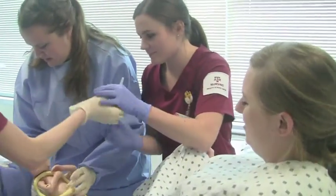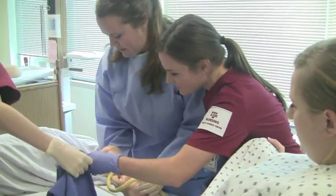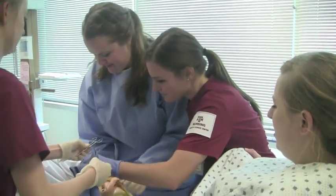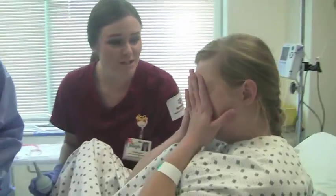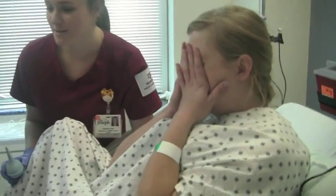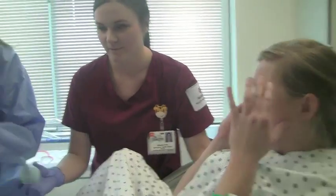Why isn't he crying? He doesn't appear to be breathing and he's not responding — we need to start resuscitation. The mother asks what's wrong, and the nurse reassures her: 'Your baby isn't breathing on his own and we need to help him.' The infant is unresponsive and not breathing, and the nurse knows it is important to provide resuscitation measures as soon as possible. The first steps are to ask three questions.